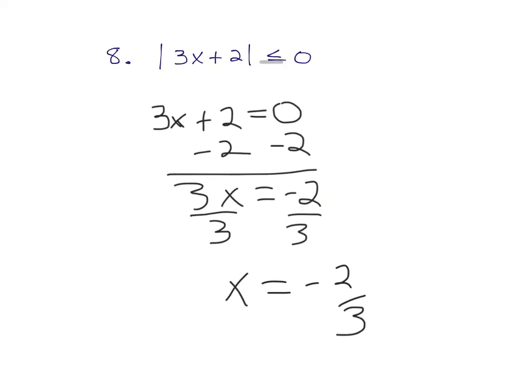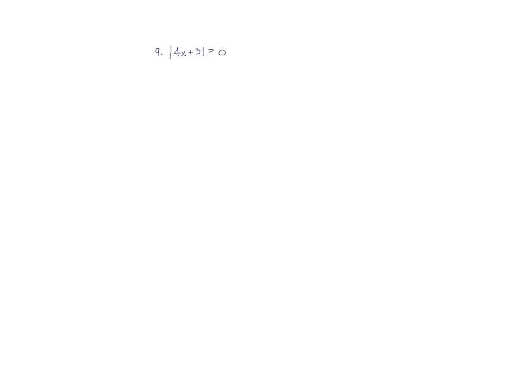And this one is when it's greater than 0. So here, we might start to think, wait a minute, anything greater than 0 is positive. So potentially this could be all real numbers. However, notice we do not have an or equal to. So in this case, the number that equals 0 would not satisfy that, because we would get 0 is greater than 0, which isn't true. And let me show you what I mean by that. So technically, if this were greater than or equal to, it would just be all real numbers.